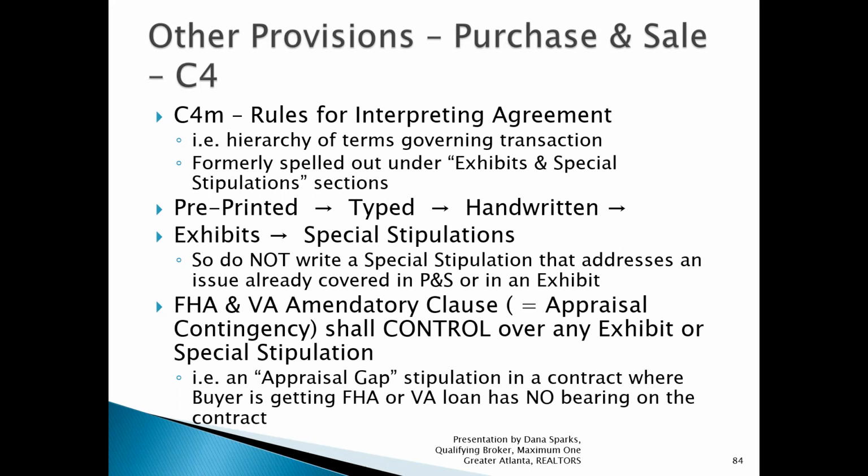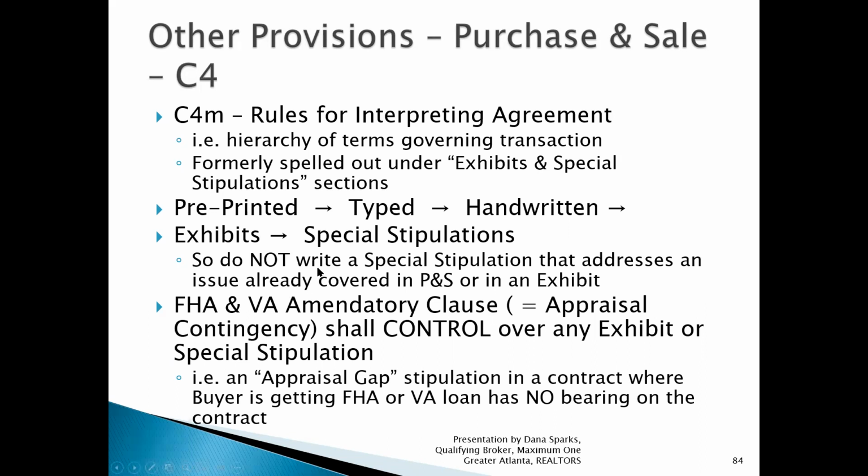So if you have a special stipulation that addresses an issue that's already pre-printed in the contract, your special stipulation supersedes or now is what they have to agree to. So for example, let's say you have a loan exhibit and there's an appraisal contingency in there, and it has all the information about the appraisal contingency, which we'll get to in just a moment. And then you write a special stipulation that says property must appraise for sale price. Well, that special stipulation just totally negated all the legalese from the appraisal contingency. Well, what happens if it doesn't? I have no idea, because your special stipulation took the place of that pre-printed contract.